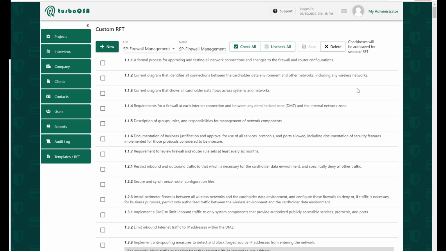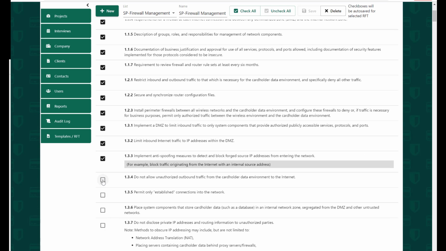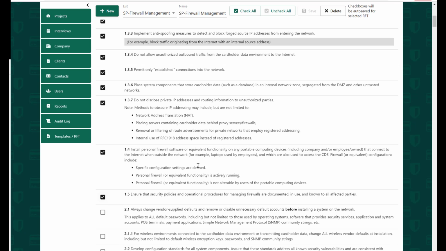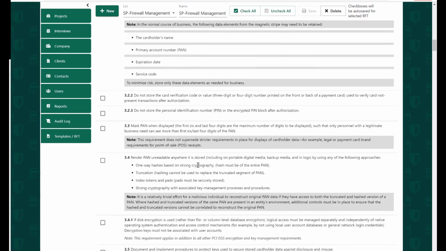And I'm not going to go through each and every one of these because it's up to you to figure out what you want this particular RFT to do. But it's pretty safe to assume that if they're in the business of firewall managing for your customers, then they're probably going to need to have all of requirement 1 in place, or assessed, I should say. And it's up to you to figure out exactly what you want to include or not include in a ROC that uses this RFT as a requirement filtering mechanism. Pretty safe to assume it's going to be all of requirement 1 at a minimum and most likely all of requirement 12 at a minimum.